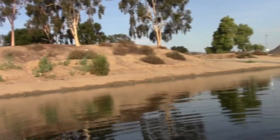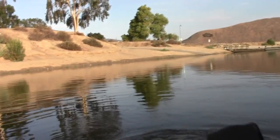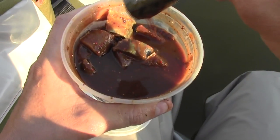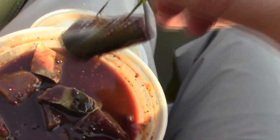All right guys, so here I am on the lake. Pretty nice day. Just kind of paddling along here. Right now I'm jigging a night crawler. Just kind of pulling it behind me until I get to a few of the recommended spots that the guy at the bait shop gave me. All right, this is what the catfish are biting on apparently. This is scented mackerel.